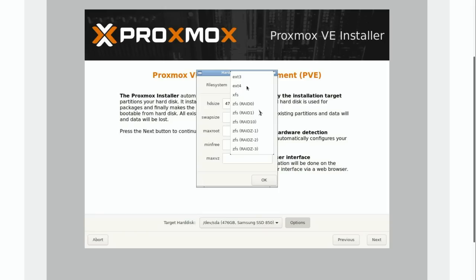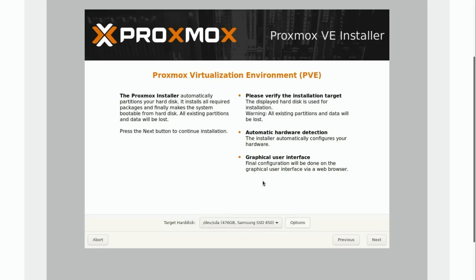I'm going to do EXT4 on a single drive. I can always make the second Samsung SSD alternate storage or something like that. The obvious question is, why not use ZFS — there's a ZFS equivalent to RAID 1, why not use that? Well, ZFS isn't always a good option. You really need good hard drives for ZFS, otherwise you're going to have trouble. I learned this the hard way on the previous server.